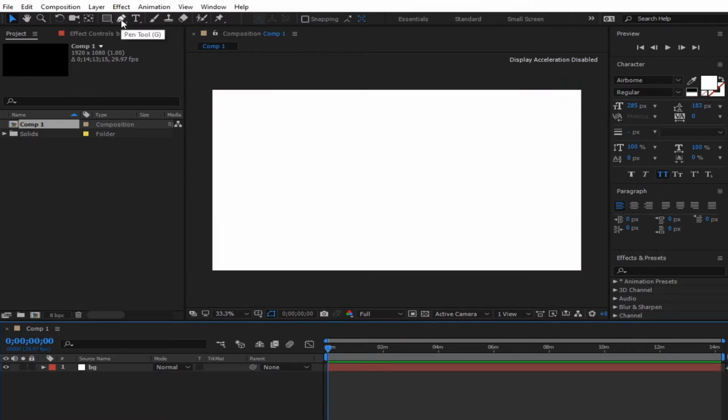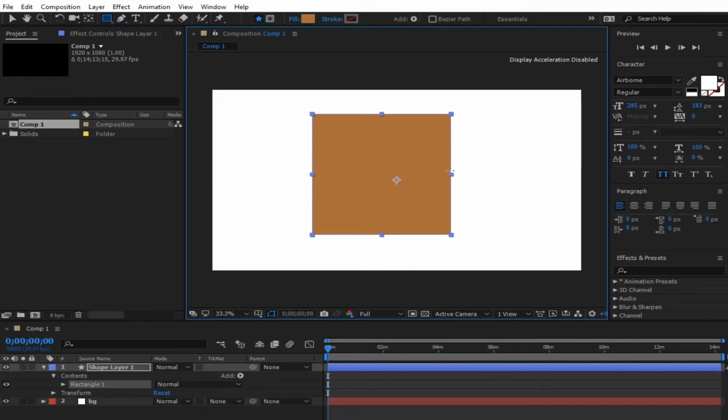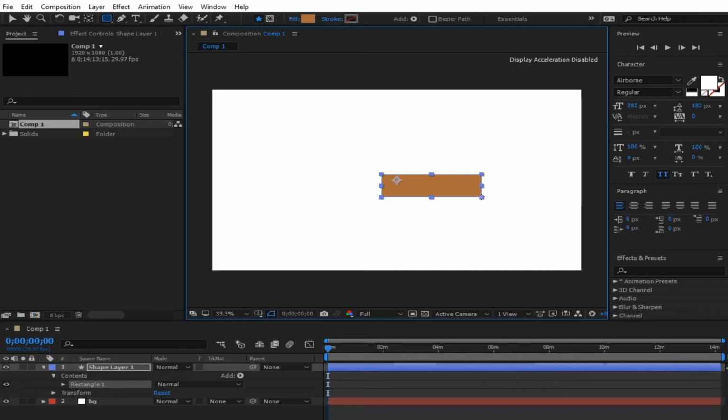The next thing we have to do is create a rectangle. All right, so you get the rectangular tool, this one, and draw a nice rectangle just the way you want it.